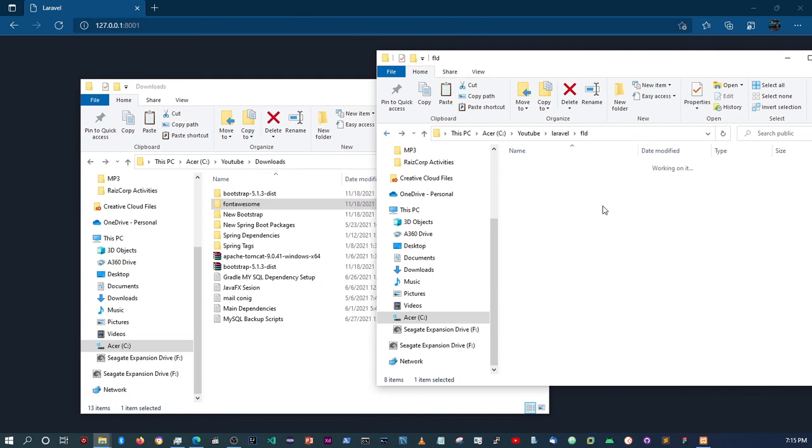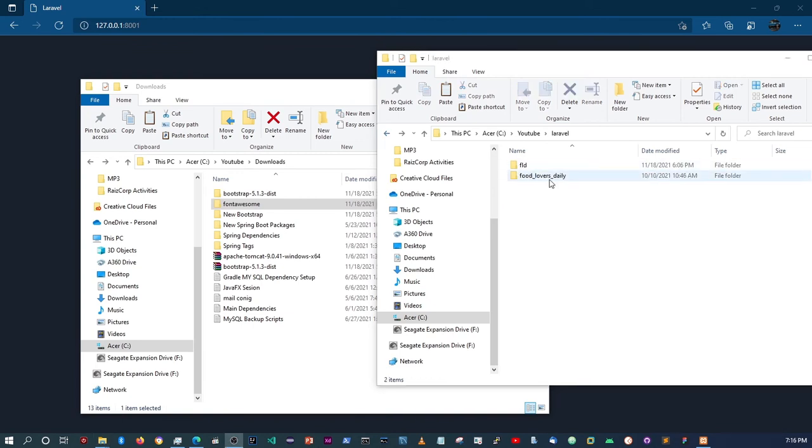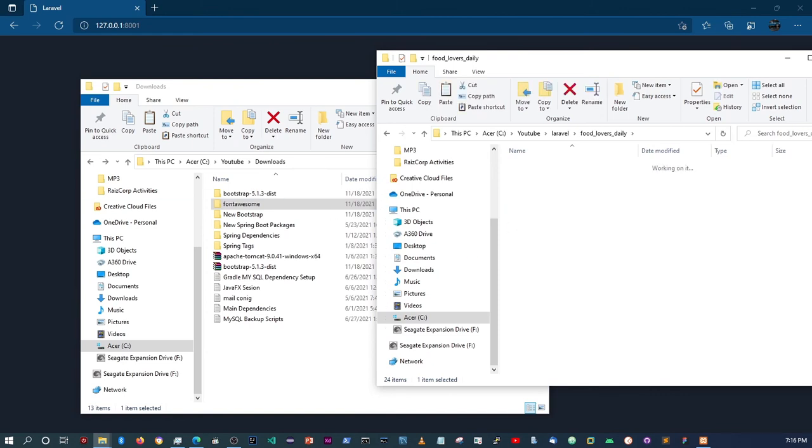So like I said, if you've downloaded the original project within the GitHub repository, I'll show you now where you need to get the images themselves. So this project that you see here, Food Lovers Daily, is the one that I've uploaded to the GitHub page. If you've downloaded this folder, within the directory itself, we're going to go to public, and then from there we're going to go to images.